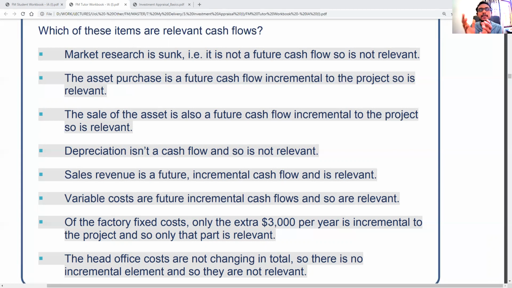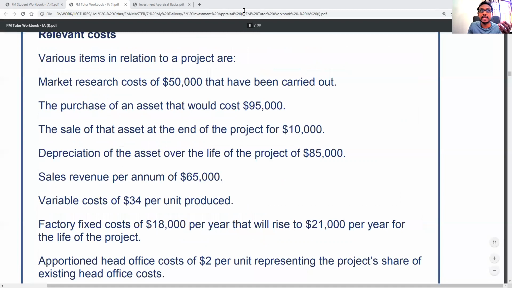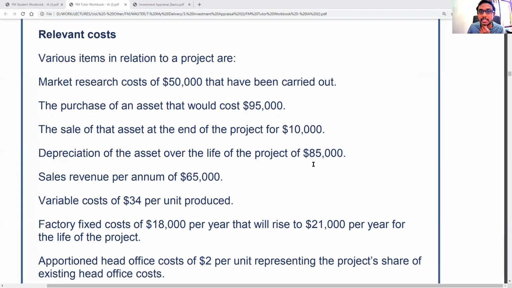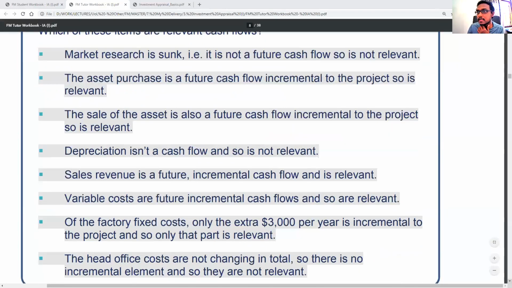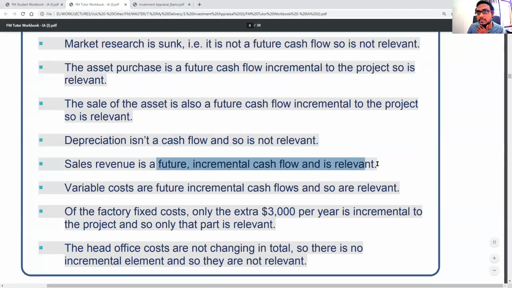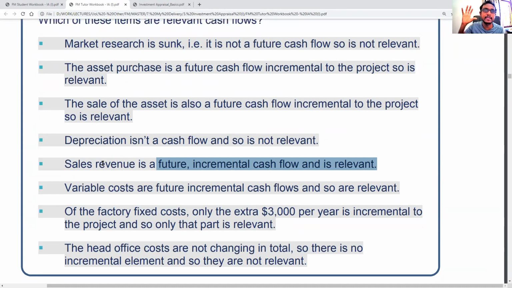I actually would suggest, because I went through your papers a couple of weeks ago, and I saw there are investment appraisal questions. In the question, they give you all this kind of information, and one definite skill you should have is to filter out the relevant costs from the total information set that you get. It is a very important skill, and that is why the reasons are important, rather than just knowing it intuitively. You have to know the reason, so make it a habit to look for the reason.